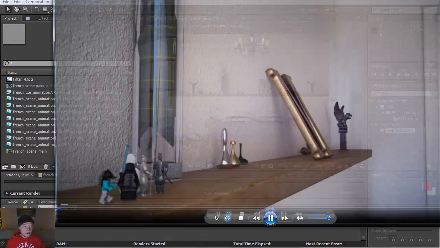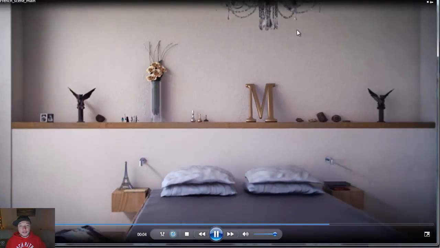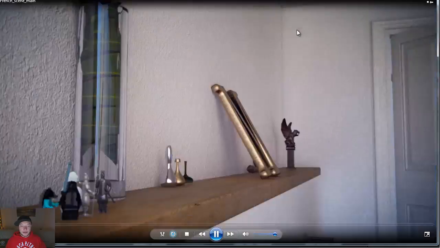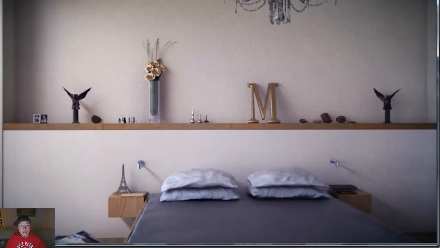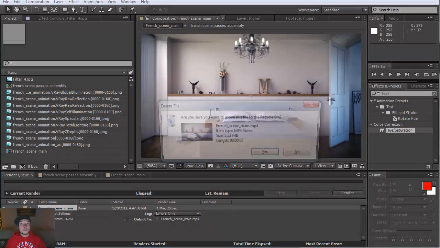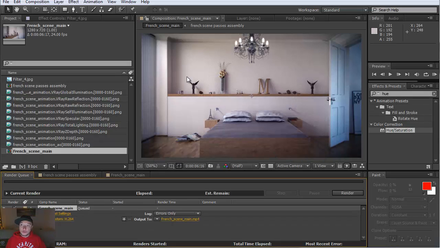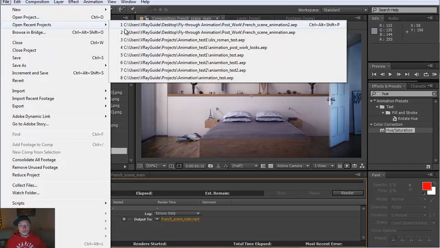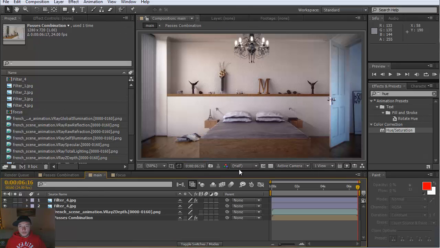So the render is done and we can play it. All right, so here's the sequence. As you see here, pretty heavy post-production, a lot of cinematic aspects, a lot of cinematic effects. And now we can take this to Premiere Pro and add music, edit it, and do our professional colorization and color correction in addition to what we did now. But just before we do that, let me show you the light version of that same scene that I've made.